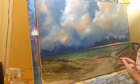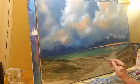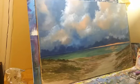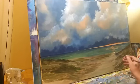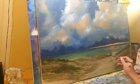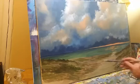I teach this to my younger artists, and I don't mean young in age, I mean young in experience. Don't say I'm painting an apple, because you're not. You're putting paint on a canvas to represent an apple. What you should say to yourself is, I'm just painting this particular shape. If it's a sphere, a cone, a rectangle, a cube, whatever it may be. That's all we're painting, just these shapes.